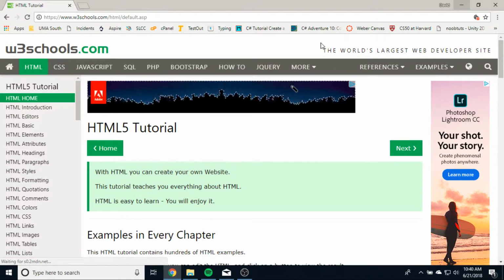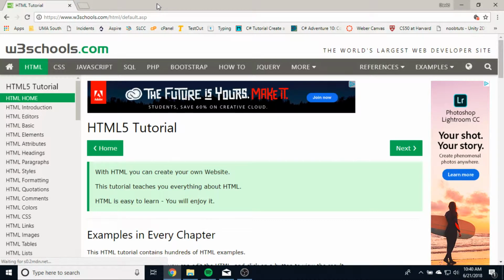All right, so this is a web browser, and what web browsers do is they take files, specific files, and they open them. Just like if you were to open up a Word document in Microsoft Word, it knows how to open that file and display it properly, right? Just like web browsers know how to open up HTML files and display them properly. And so essentially what this class is focused on is creating HTML files that your browser can open up and display in the right way, right? So let's take a look at this web page here.